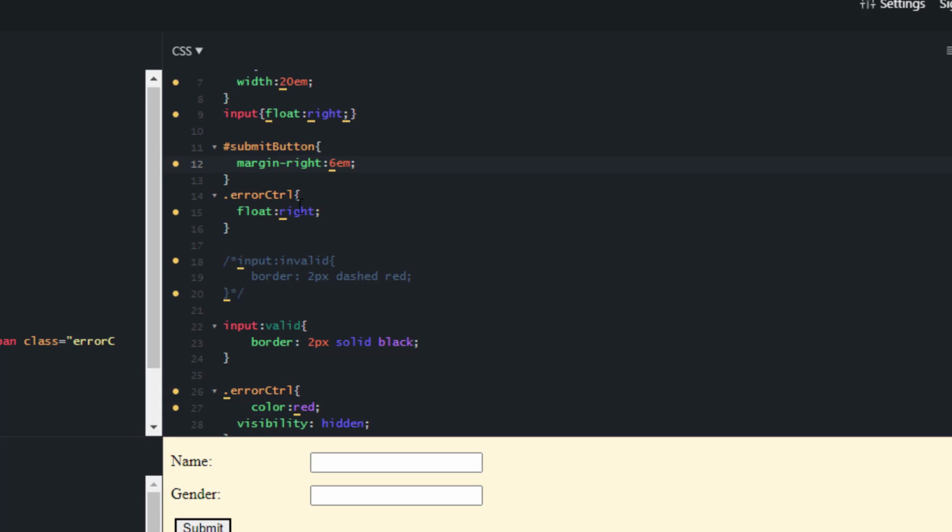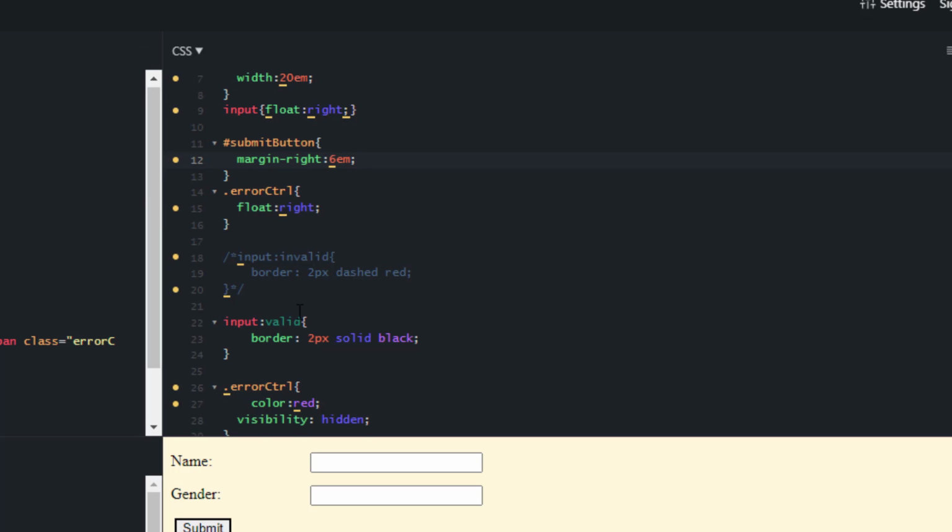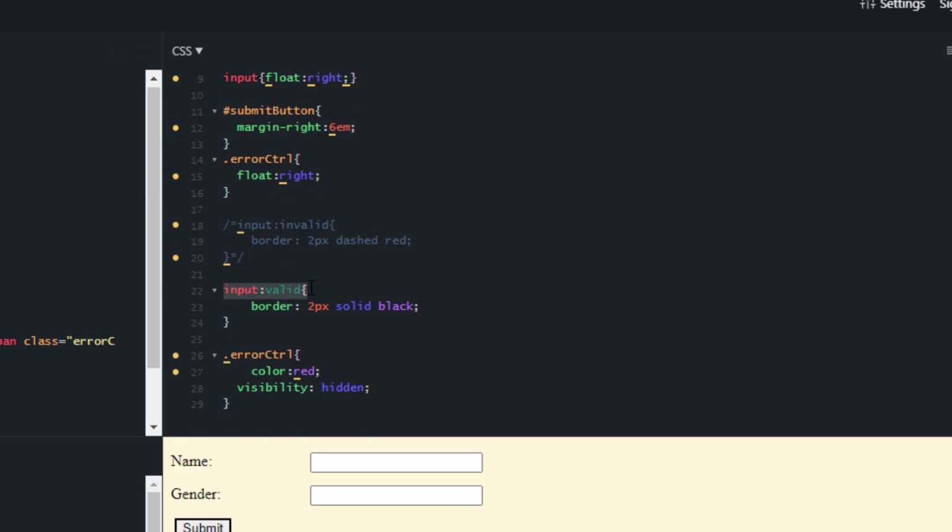So we're left aligning the submit button. The error control, I'm floating that right. And then input valid, I'll put a URL here, but the valid's like a pseudo element. So when the input is valid, it's going to show a border of 2 pixels, solid black.